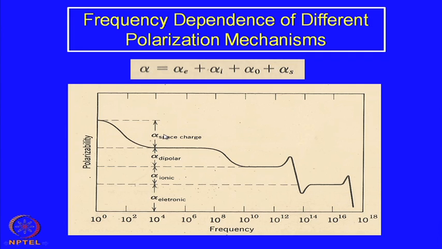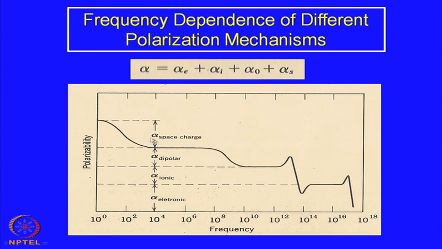Whereas, if you look at the space charge polarization, that is the slowest process in these 4 categories, because it needs a slightly longer range of transport of charge species, in this case primarily the ions, the mobile ions. So, that is time consuming, and therefore, the time required for the movement back and forth is much larger, or the relaxation time is larger. So, it can only respond to a very low frequency region.